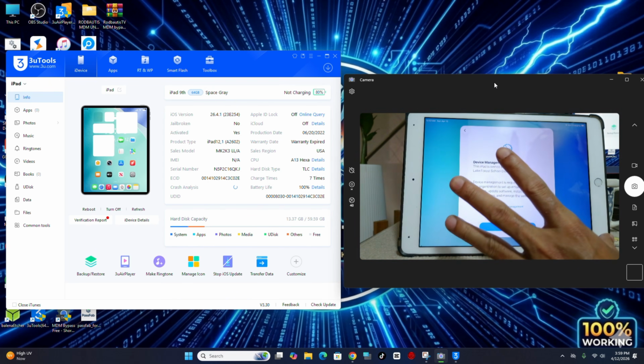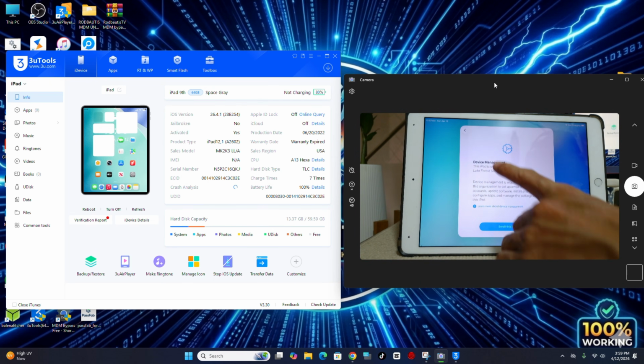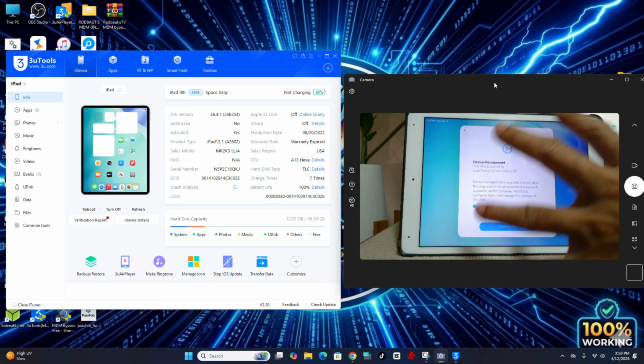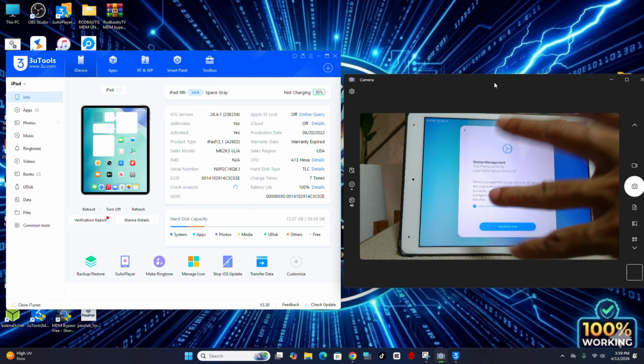And then this time, I want to try a new method. As you can see, the iPad status is on device management already. So this time, I don't want to erase data or restore.